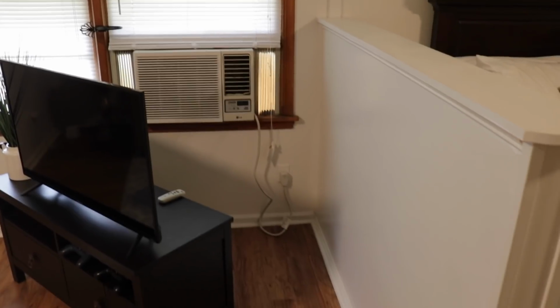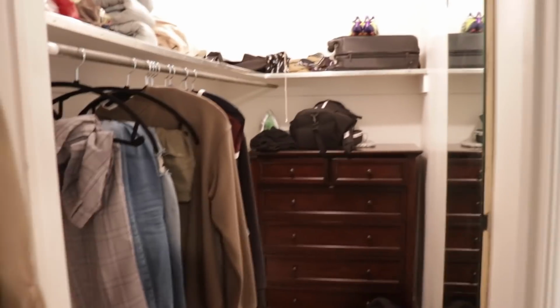We've got the bed over here. We've got a fan, which is great. AC and heater. It gets very hot, I've heard, here in the summer, so I'm definitely going to be making use of that. We've got bathroom, and then we've also got this like walk-in wardrobe over here, which is ideal, where I can store all my stuff.